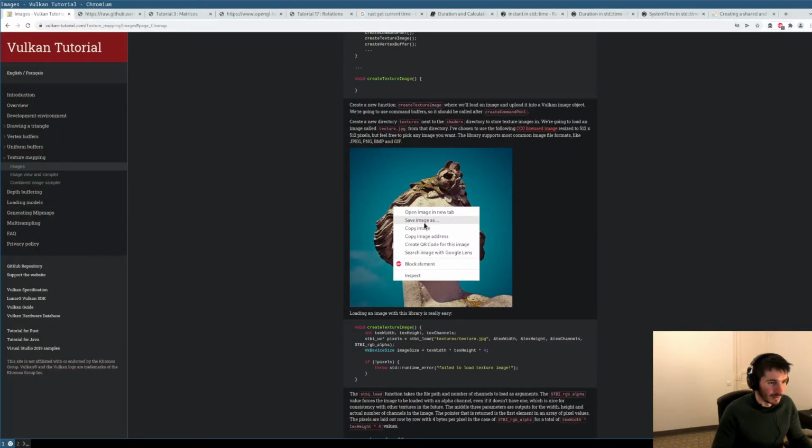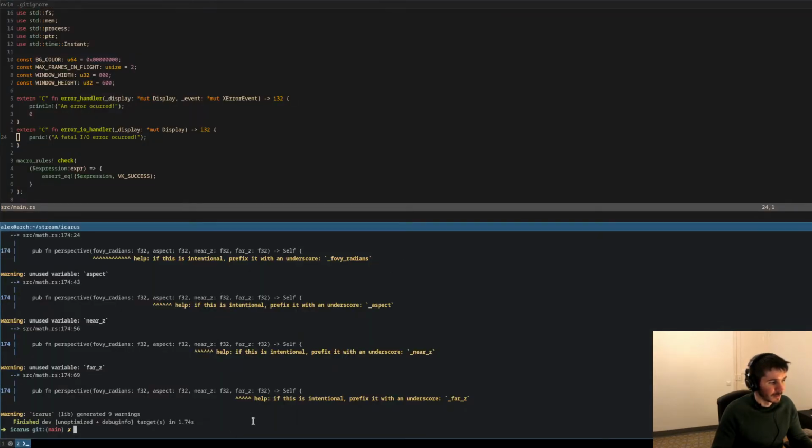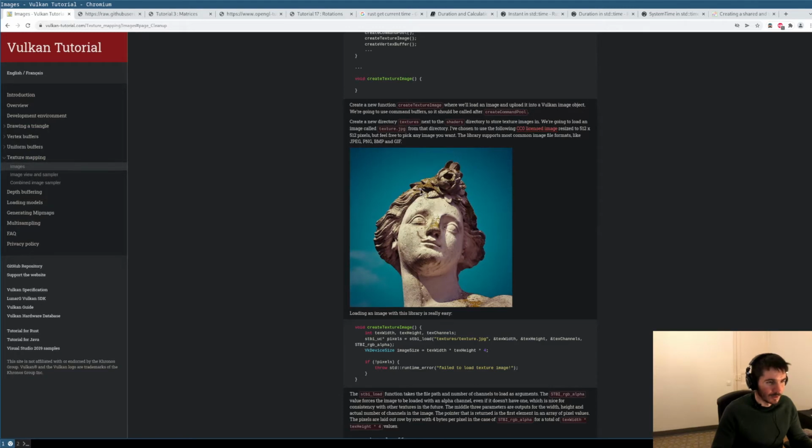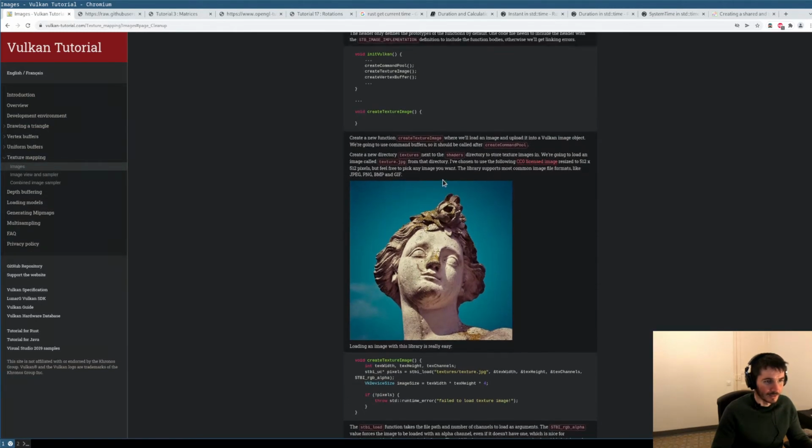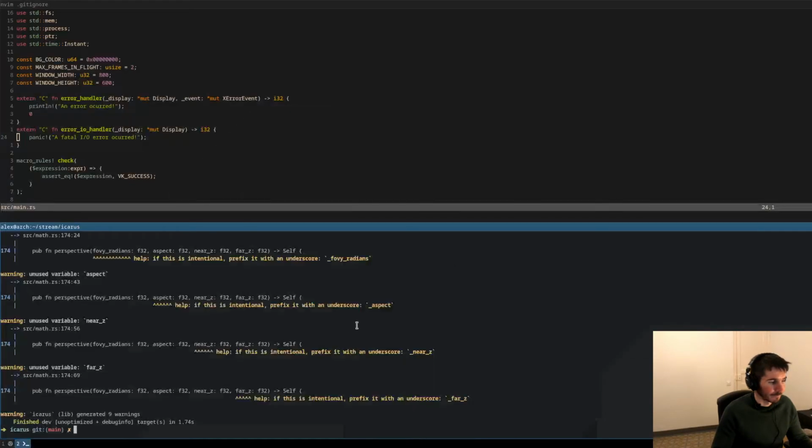Maybe I can download this one, copy the address, and I'm gonna also create a texture directory like they're doing. Textures.